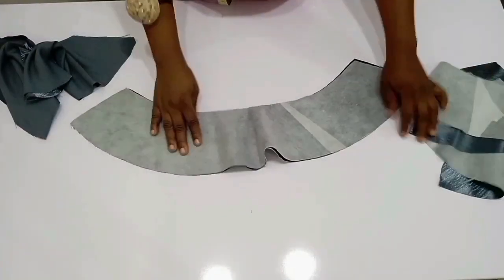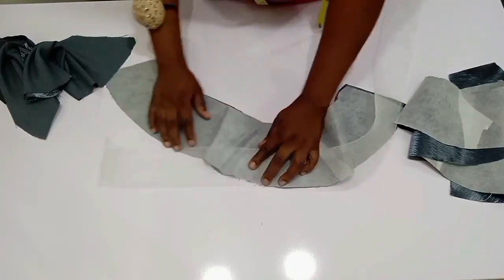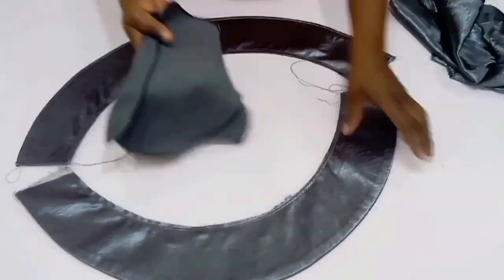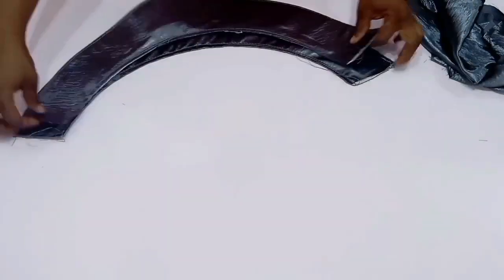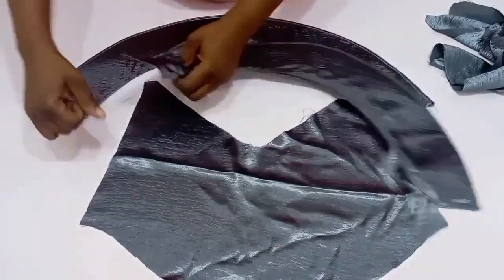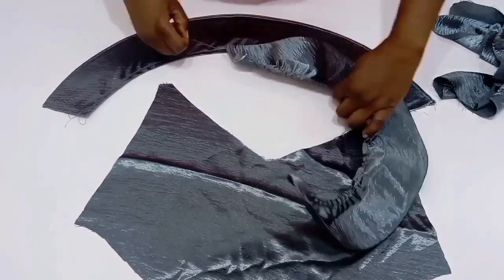Now it's time to sew the flares together. I'm making the flare firm by using paper gum to fuse into the flare piece, then stitching in my crinoline. The flare was too long, so I trimmed it. I've also joined the sleeve and secured the rough edges with my weaving machine. I left about half an inch at the upper part of the pocket to sew into the garment. I ran a gathered stitch on the flare and gathered it to accommodate the cascading effect on the sleeve.